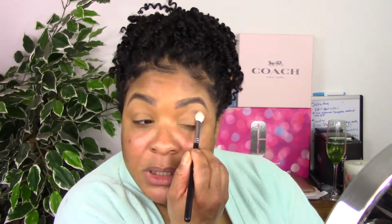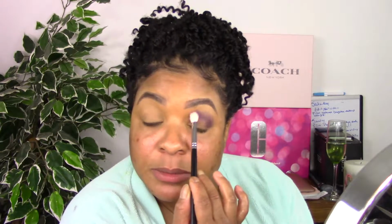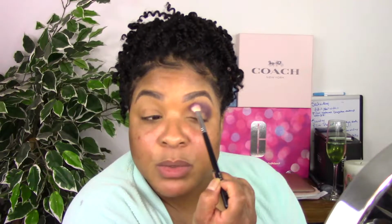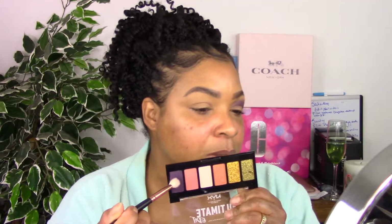That is a pigmented shade. I mean, at first it may just look a little patchy because I am not blending. I wasn't gonna do that. I'm just gonna pat it on, but it really is. It's looking a whole lot better. I can't say it's blended out very well. Now, if I was to wipe off my brush and just blend with what I have left on my brush, like the little residue, it'll probably be really pretty. Let's go into the edit palette. We're gonna pat it in just like we did in the other one.